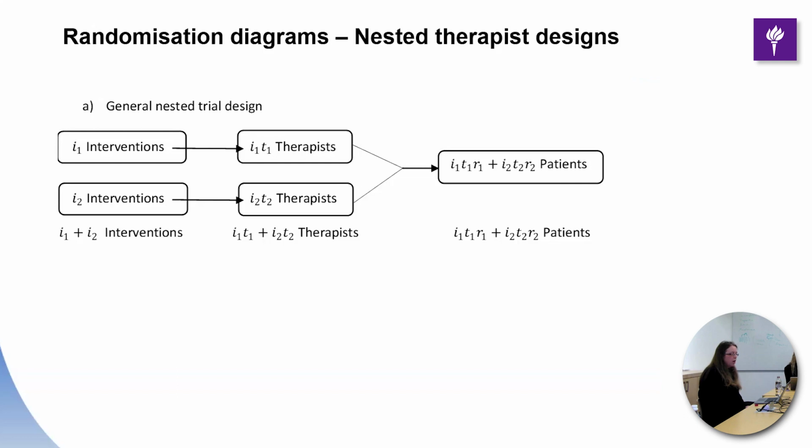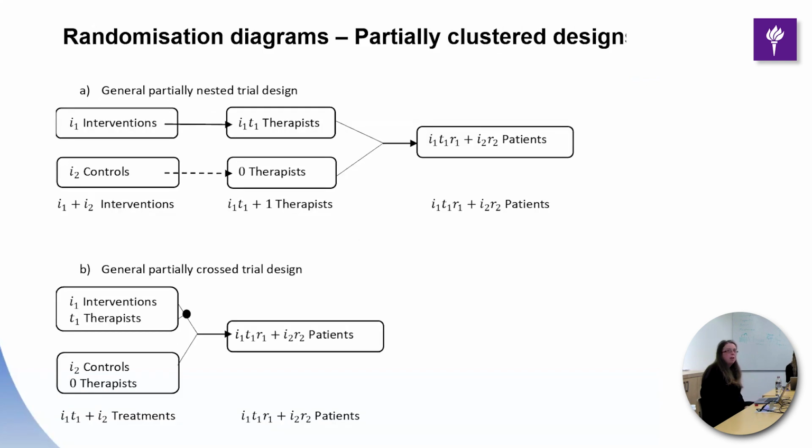And actually, there are other types where you can't do that because you couldn't possibly randomize the therapist to the intervention because, for instance, it involves 12 years worth of training to become that therapist or whatever it happens to be. And so there is a sort of general design that I'm thinking about at the moment where you don't have the possibility of doing a multi-tier design, which assumes one population of therapists. But if you have multiple populations of therapists, you end up with a different design. And this is the diagram that goes with that design. And it gets more complicated.